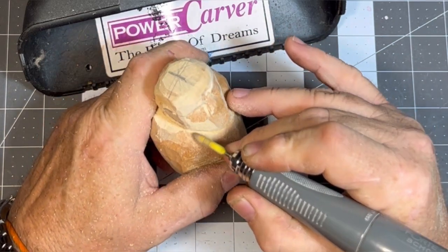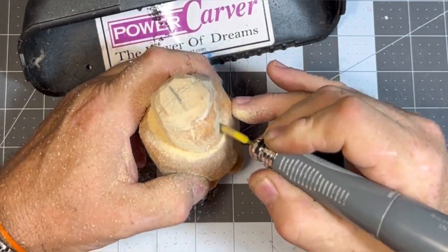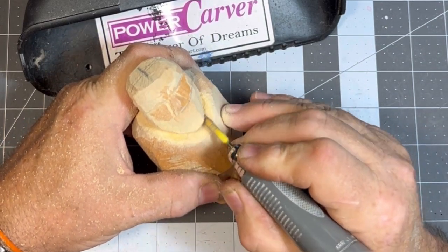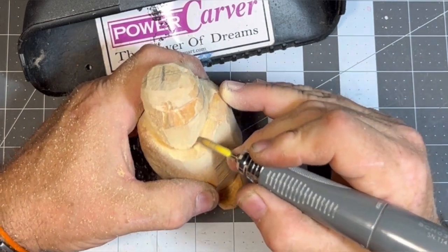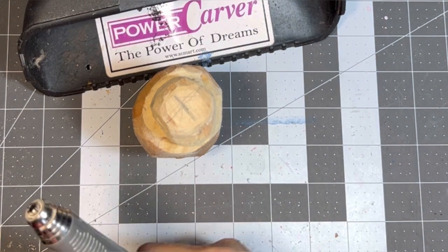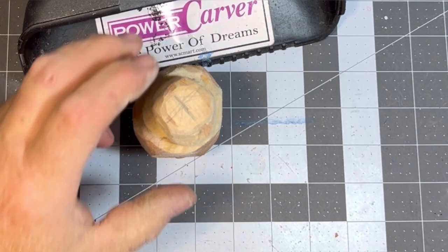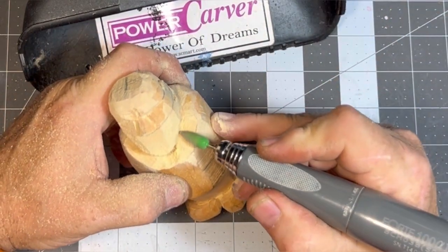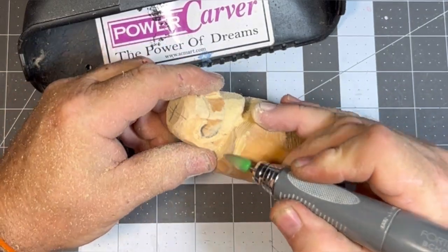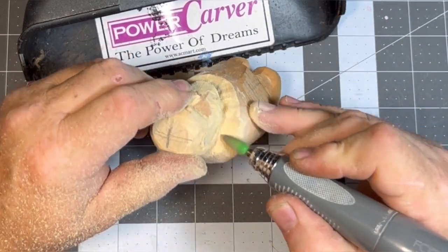That's enough of that monkey business with a knife. Let's get to the power tools. More power! We've got the straight burr from Sabertooth — undercutting the neck, getting it shaped in there. We're just going to work that chin back. I'm thinking I want something with a little more bite to it, so we've got the Sabertooth green coarse flame burr — trying to cut that shoulder back with it.